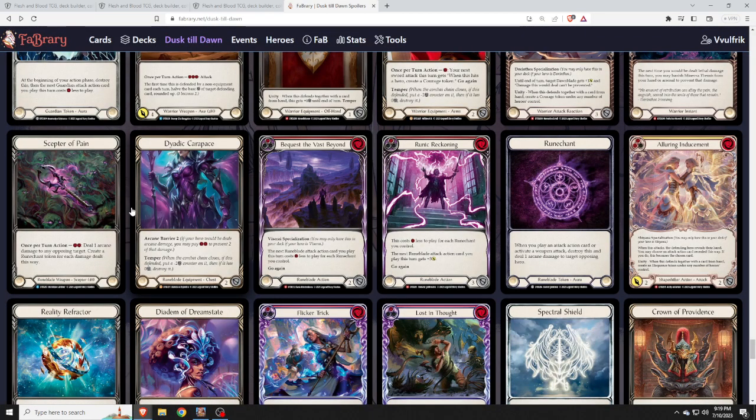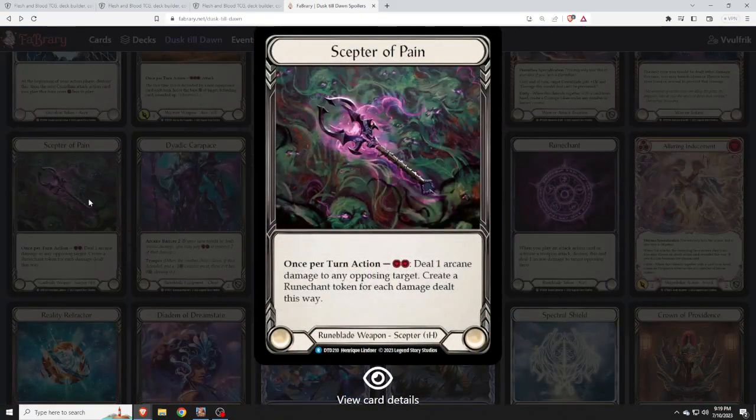So, okay, let's keep going. The rest won't take too long. We'll just kind of go through these next ones. Scepter of Pain we'll talk about real quick because it is a Runeblade weapon. Once per turn action, pay 2, deal 1 arcane damage to any opposing target. Create a rune chant token for each damage dealt this way. So with any form of arcane barrier, they can prevent this from creating a rune chant. And it does cost you 2 resources. Oof, that is brutal, man.